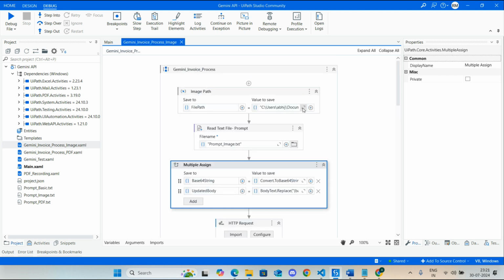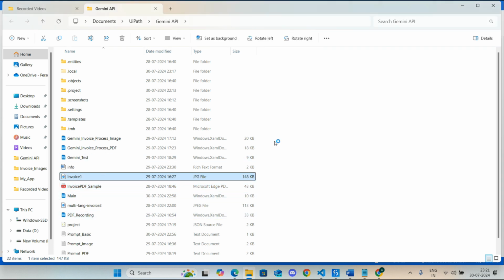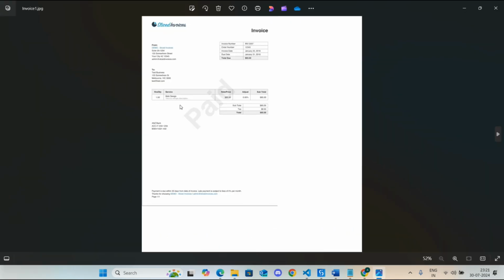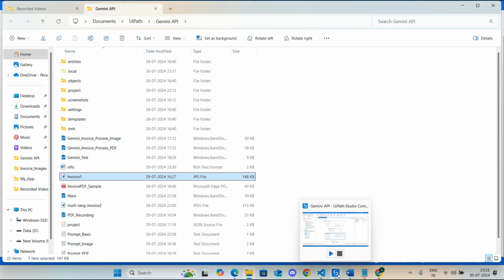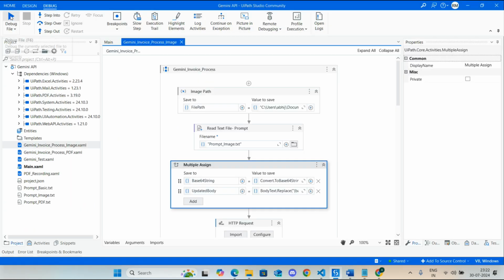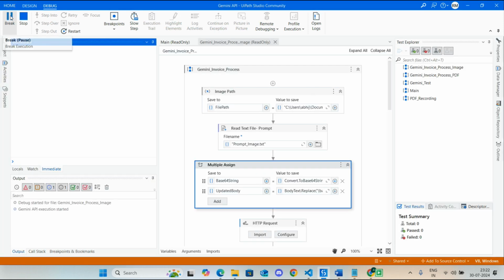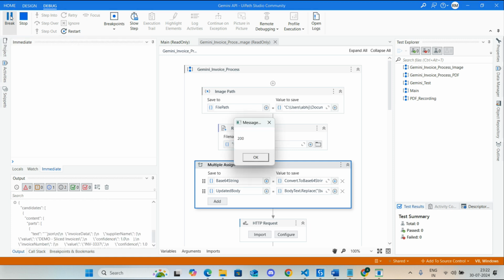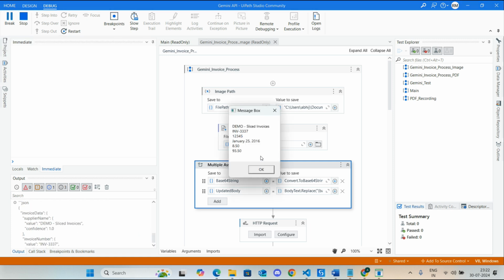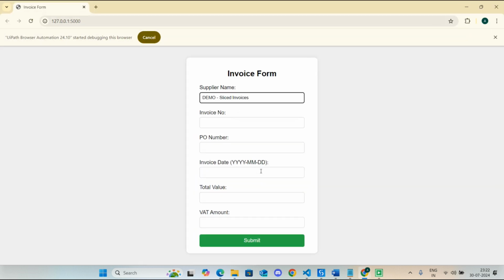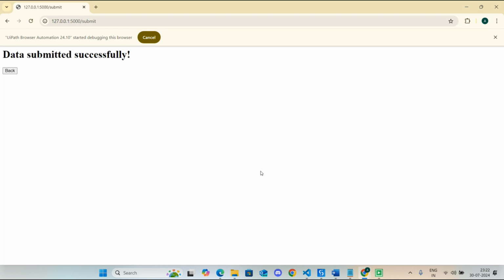For that, I will also show you the image, what image I will be using. I think I'm using the same image, just it's in an image format now. Okay, awesome. Let's run it. Let's see. Okay, 200 for correct. All the data is also correct. We checked last time. We feed it into our application. Awesome.